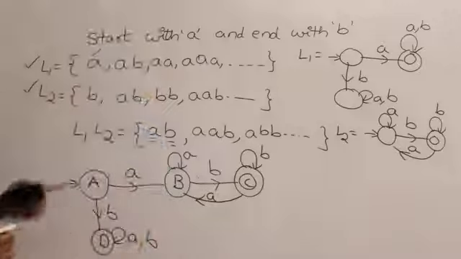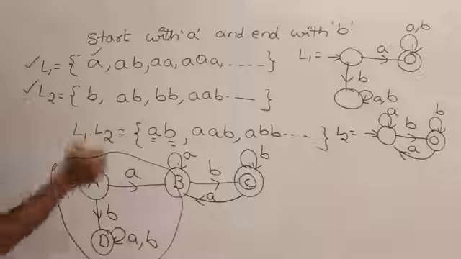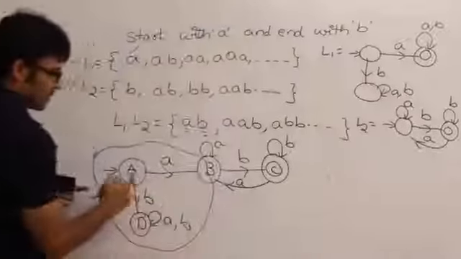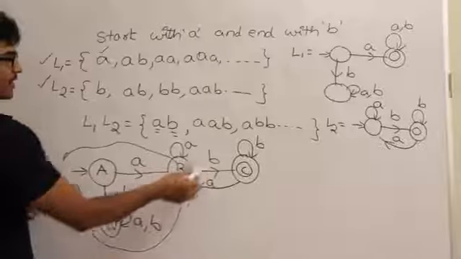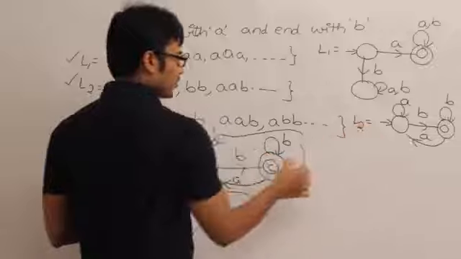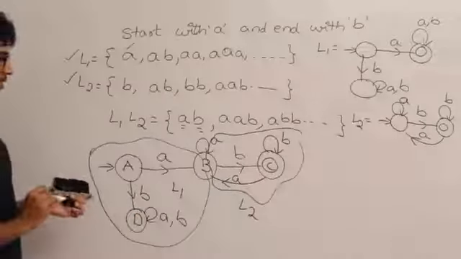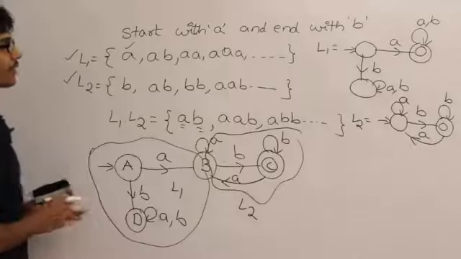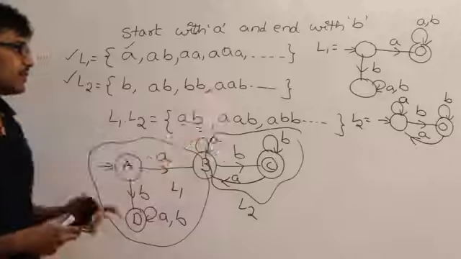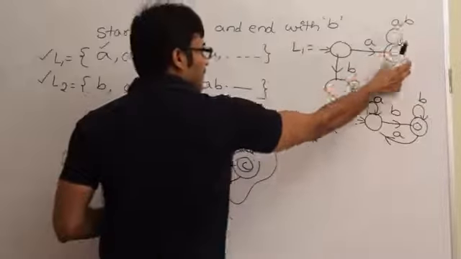Now you just look at L1 and L2. L1 is actually like this, some part of it, and these states are similar, right? And L2 is nothing but this part, some part of it and this one. So L2 is here and L1 is here, which means I have taken one automata and concatenated it with the other automata. You can directly draw it, but you can even take these and then concatenate. The only difference is that you have to take the final state and concatenate it.